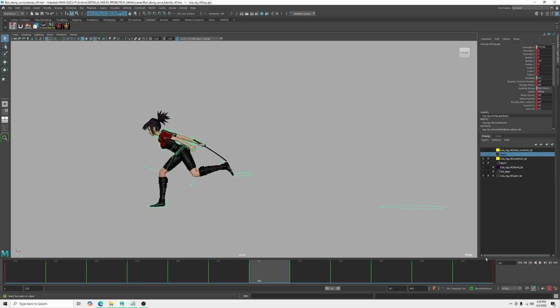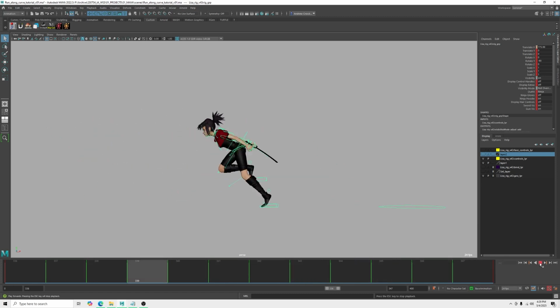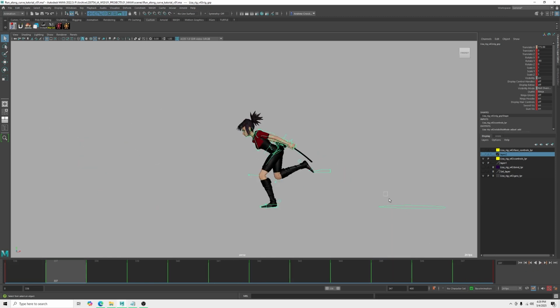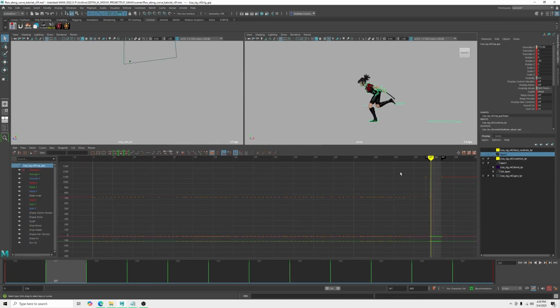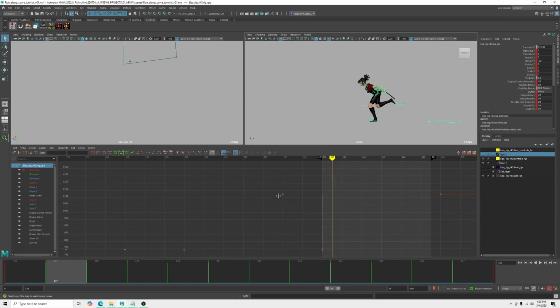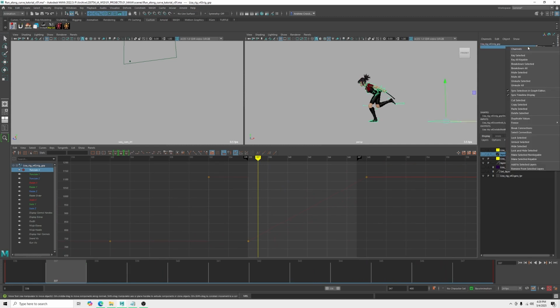So, we know how to make a run or walk cycle. We animate the character moving forward, like so, and then we use the placement control to counter that animation. So you can see here in the translate X, we unmute this so you can see what I'm talking about.